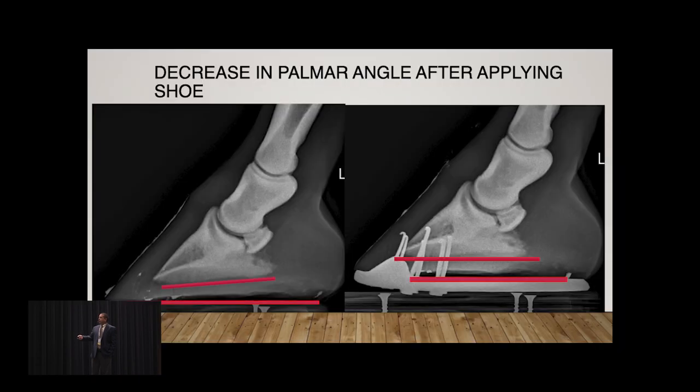So if we go to the next slide, here's a big horse, 1,400-pound warm blood. His foot's trimmed. He's eagerly awaiting the application of his newly forged shoe. So we do that, and then within about 20 minutes, we take a radiograph. So you guys can see what's happening here. Our PA's dropped from whatever that is, 3 or 4 or 5 degrees, to flat. And if you look close, I've got a barium marker there and there. So we have a little bit of a prolapsed frog that's giving us some wedge, but nothing like this.